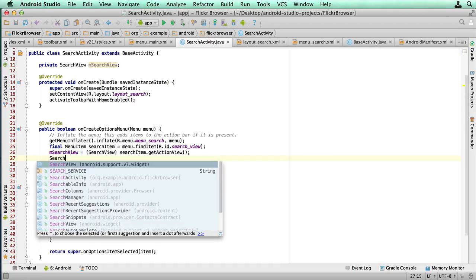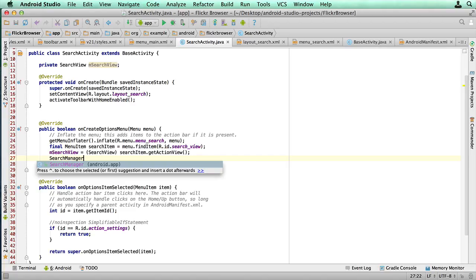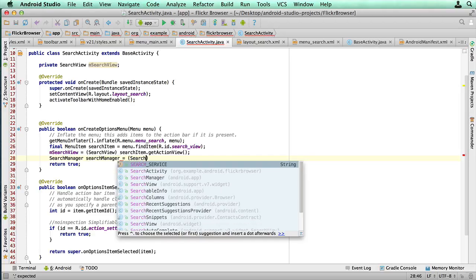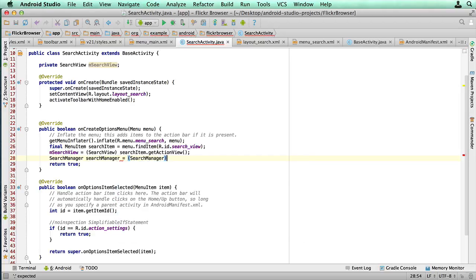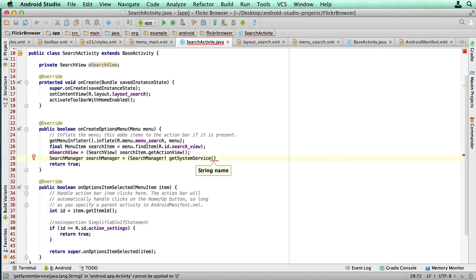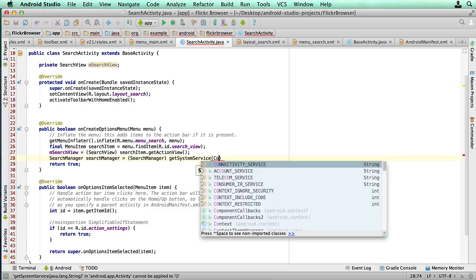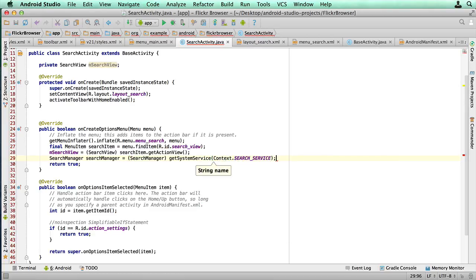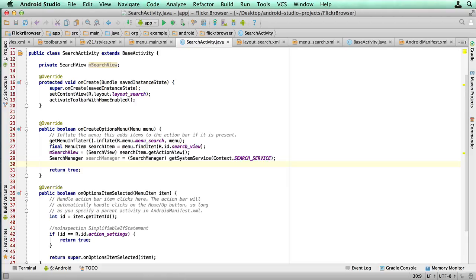Okay, now we're going to introduce SearchManager. SearchManager equals, so we're going to create a new instance of SearchManager, and it's using our first system service, getSystemService(Context.SEARCH_SERVICE). So we're going to return the search service that we're going to be implementing.